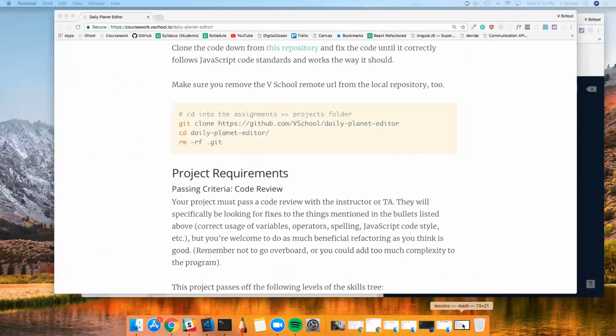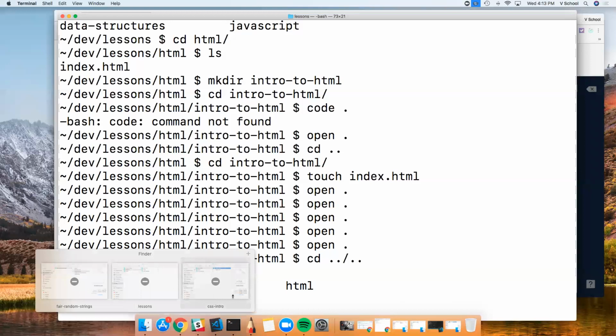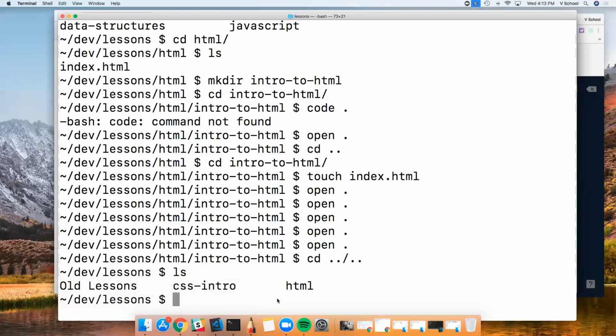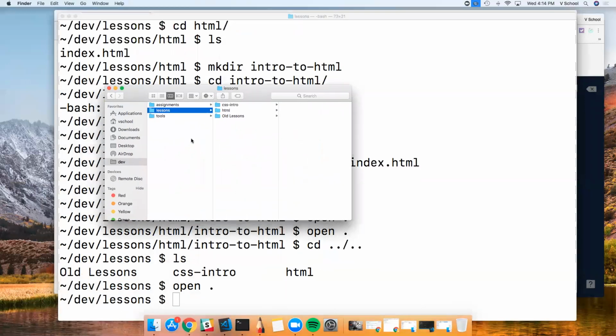Yeah, so from here, I would hit open space dot, right? Yeah, if you wanted to open it in your Finder. Open will open up whatever folder you're on in Finder, so you'll get it like this. But then you could dig into assignments and then projects to see if it's in here.